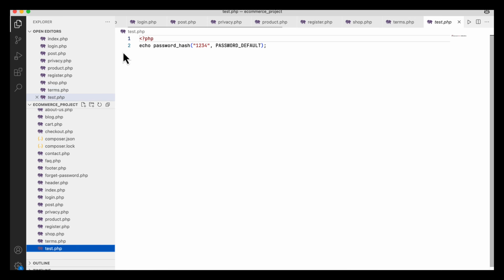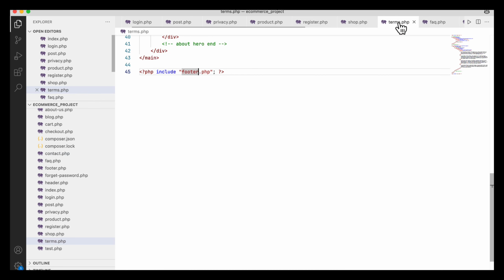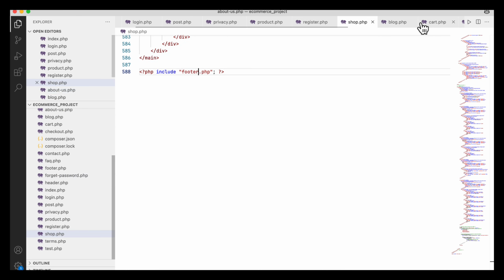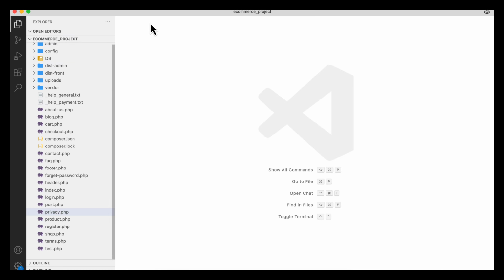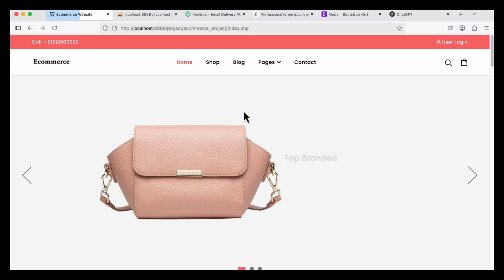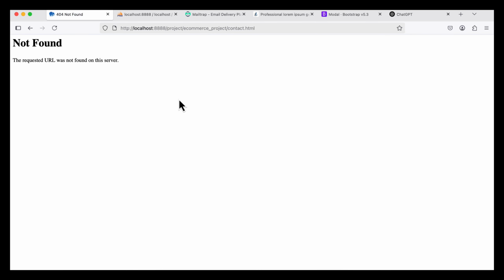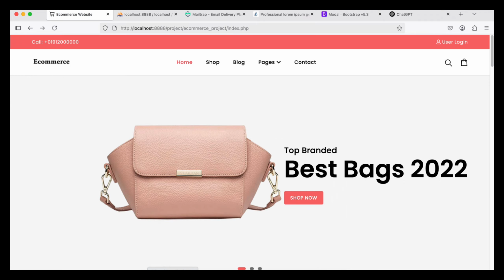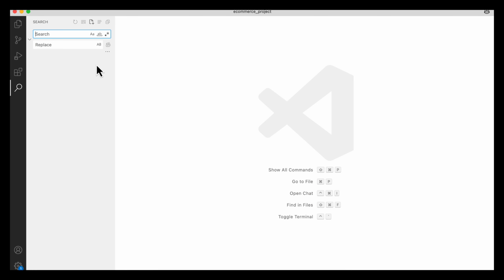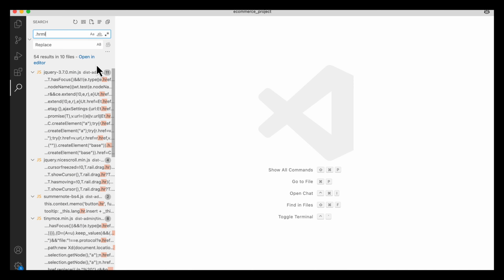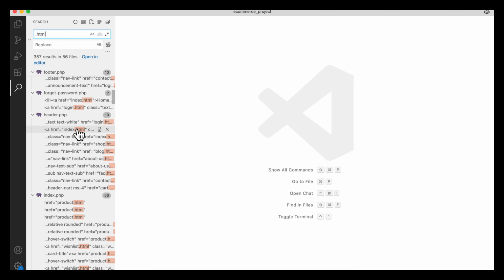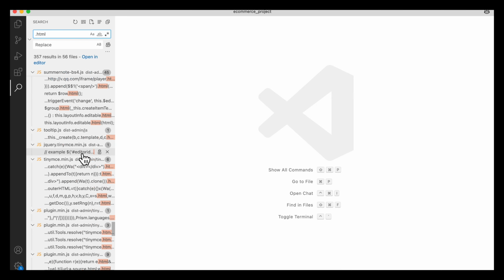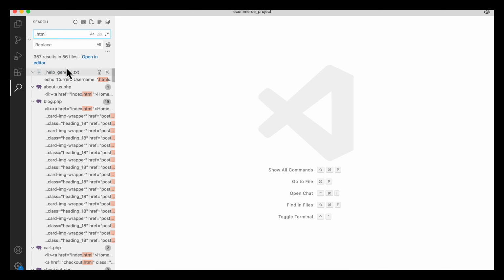And then there is a test page. It is actually nothing. It is actually to generate the password, nothing else. So all the tasks I think are completed. So I am going to refresh everything from here. If you go to the contact, there is nothing because .html is still there. So I am going to search where there is a .html, but if you call the .html, some JavaScript can come, but here I will not change it.